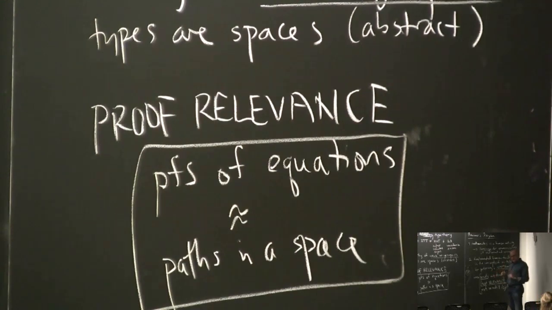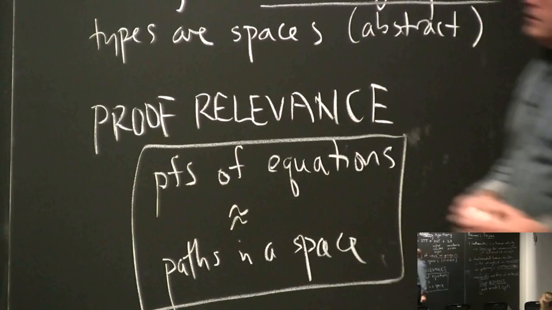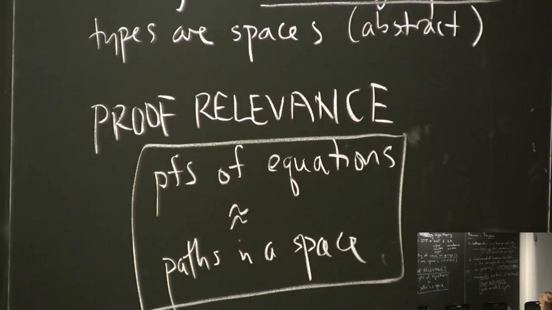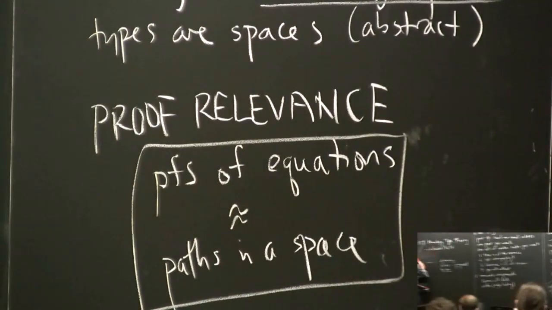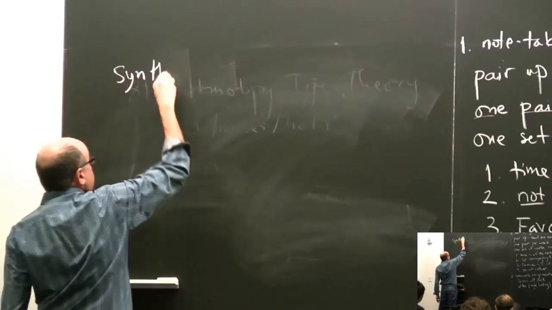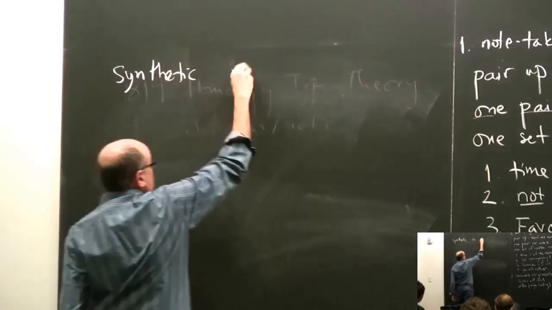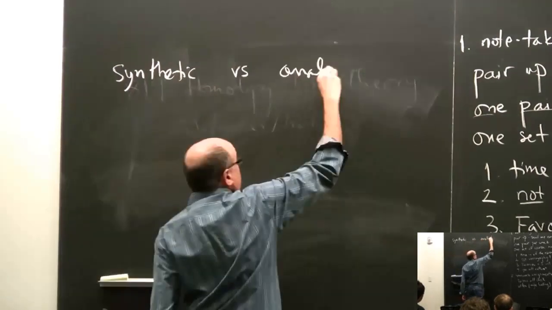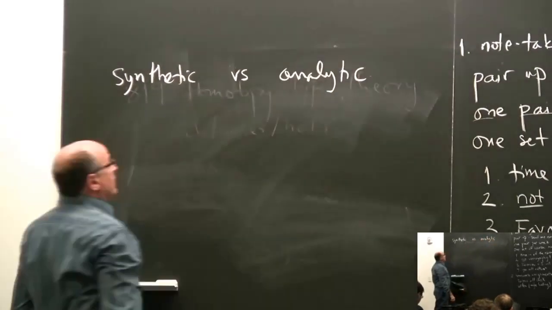Instead, we have, and what is it that I'm hinting at here with both of those examples? What I'm hinting at here is what is called the synthetic perspective in mechanized reasoning. So what I want to think about is this idea of synthetic versus, well, what is called analytic. These two words are used in different ways. Here is what I mean.